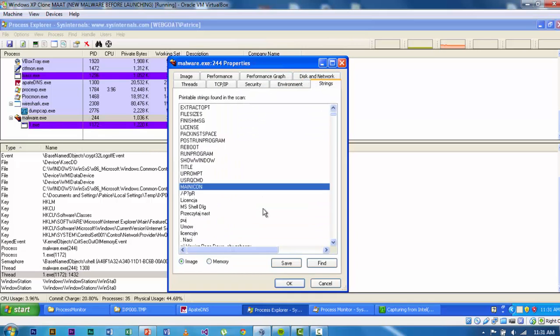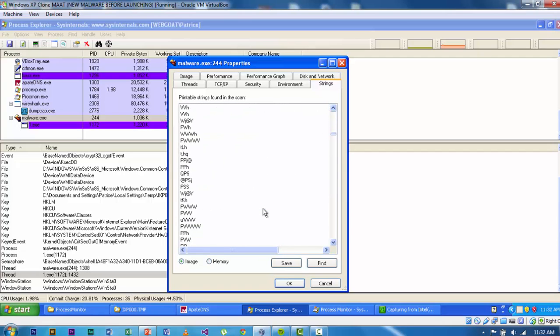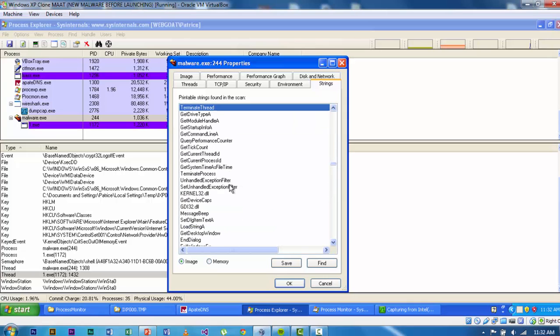Strings. Seems that there is a CreateMutex, but it doesn't create the mutex. Maybe because of an error in the environment.